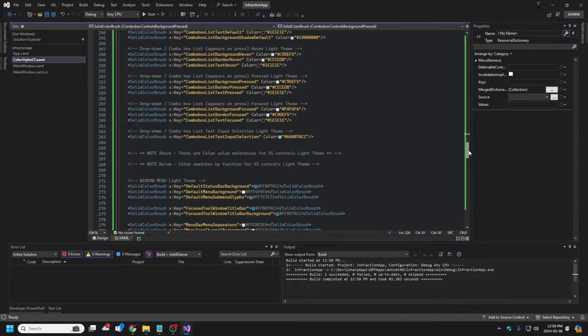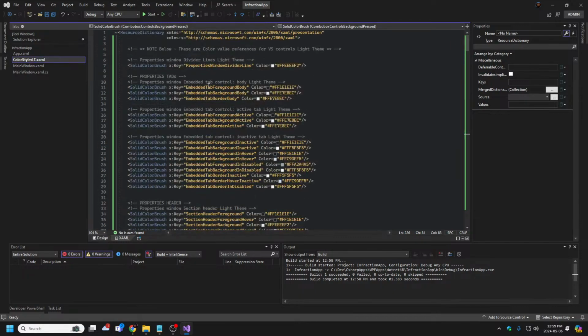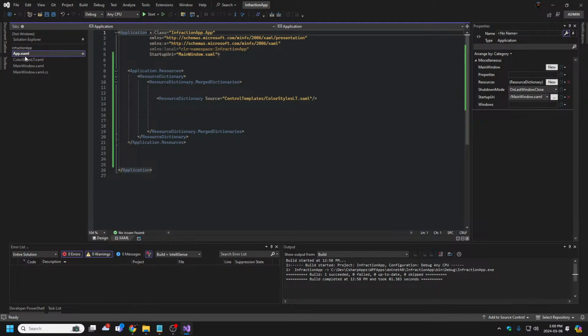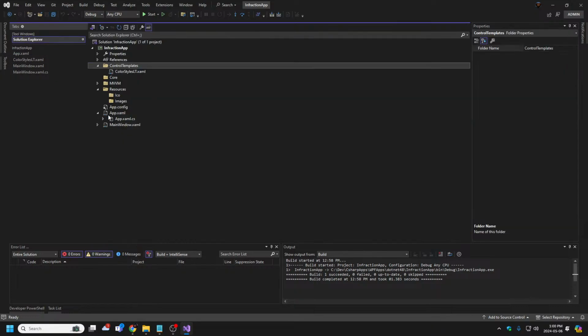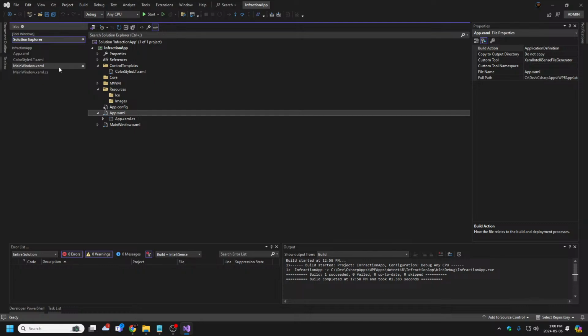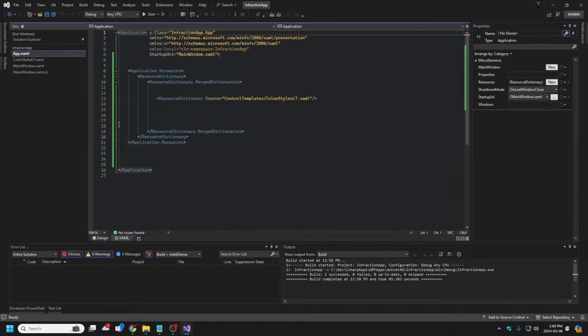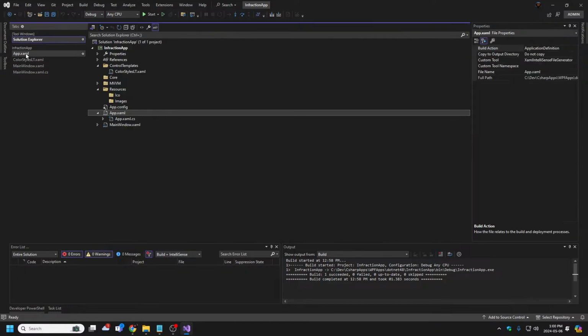Okay, so this is what we did. We created our first resource dictionary, and then we had to go to our App.xaml to access that. You basically just double click this through your Solution Explorer. This is key. You've got to get this in, because it's like letting the program know, hey, this is where I want you to look when you need to access this information. So you look at the path in your Solution Explorer.